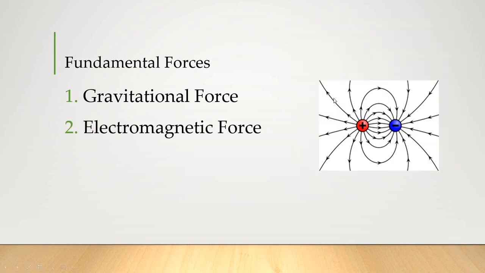Number two, electromagnetic force. And it's named this way because electricity and magnetism, magnets and electricity, always come together. They always come in pairs. You know, one cannot exist without the other. If you have electricity, you'll very likely have magnetism. And when you have magnets, you can also induce electricity. That's why it's electromagnetic.